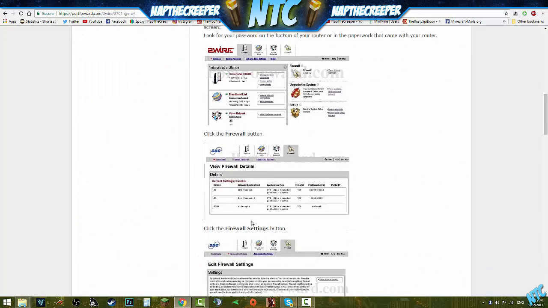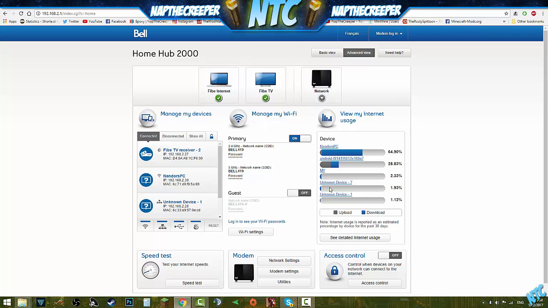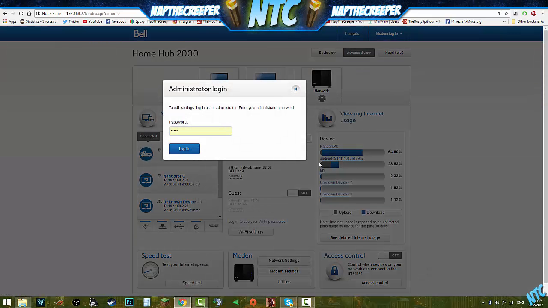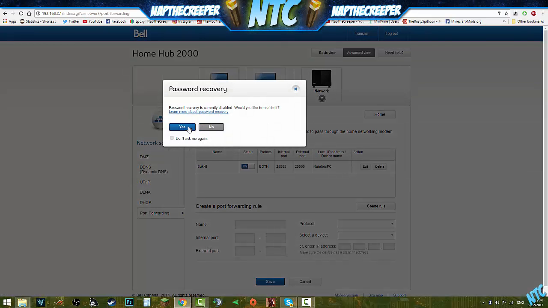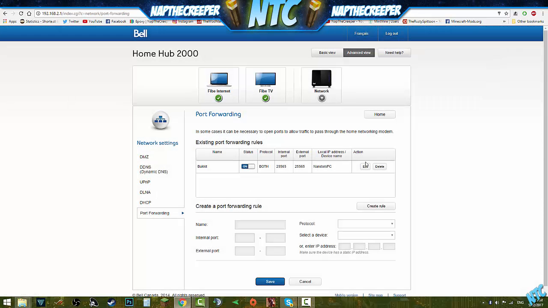But yeah, you want to do this once you properly port forward, like I will show you right here. Port forwarding. You see, this is mine right here. I named it Bukkit internal port. Now if you have this, it looks kind of strange, like this to that, this to that. Like, what do I put here? Nothing. You want to just type in 25565, 25565. Don't put anything here. It'll just automatically assume it's only those two.